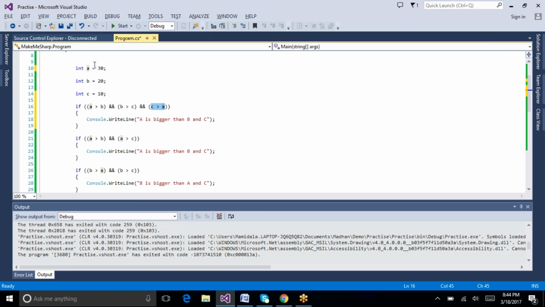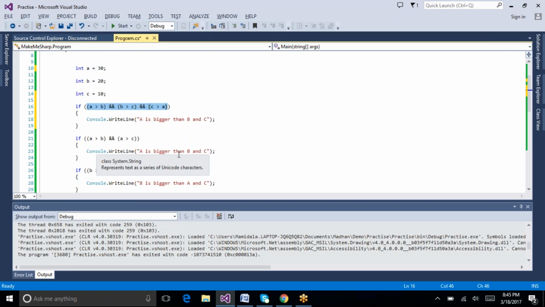So as per your example, it will check this condition and this condition, and also it will check this condition as well, because B is greater than C is true. So it will check all the conditions because this scenario is applicable. But the result of this one is false. The entire result from here to here is false. But I can't write "A is bigger than B and C" here. We cannot write that. Okay, so that is how this condition will work.